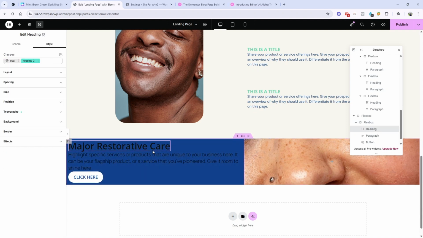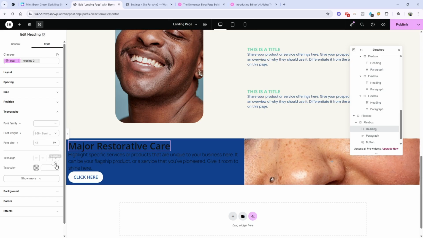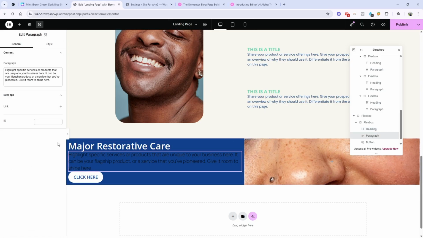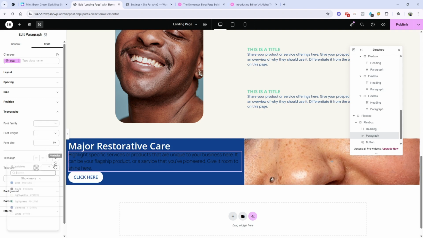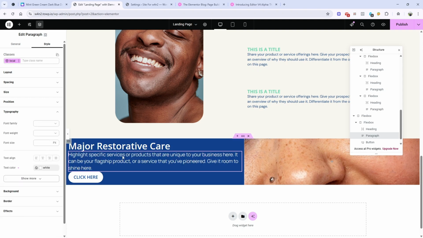Cool. Now we need to apply styles, like for the font. Now we can add a style at the local level, because as I said earlier, whatever style you select at local level gets priority over your custom class. So I'll now edit the text color to white. From here I'll also set white.